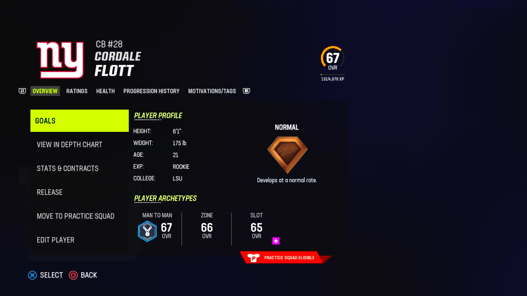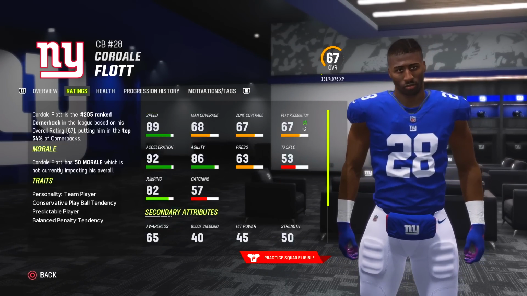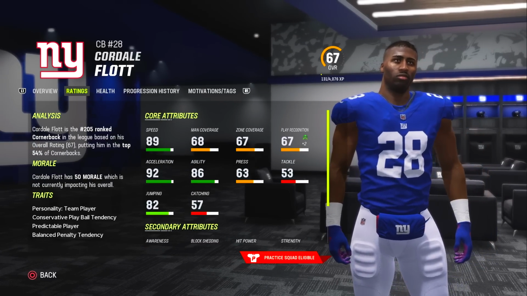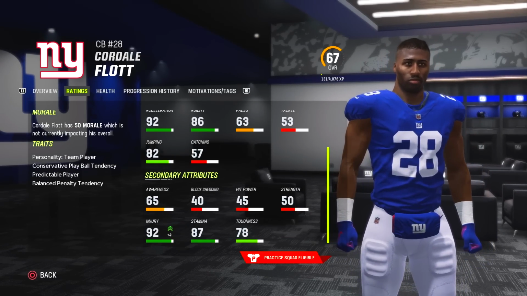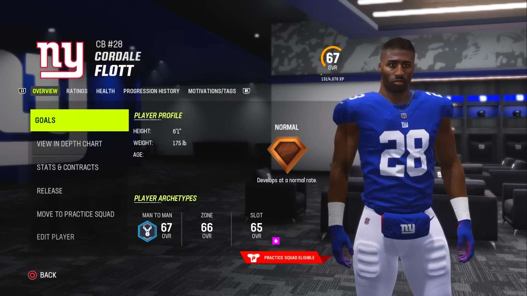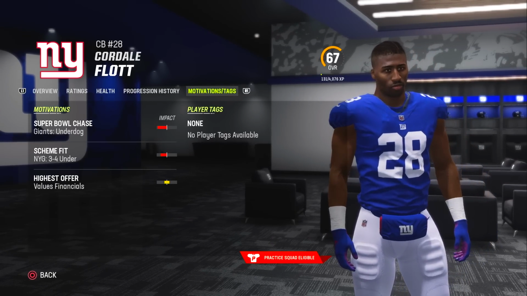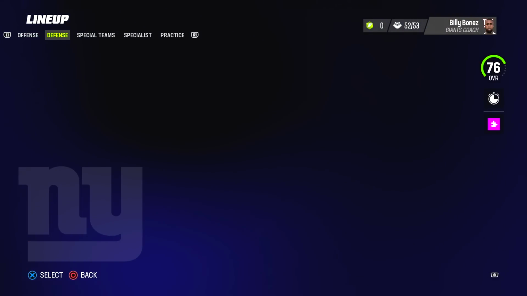And we do also have Cordell Flott, who the Giants drafted, 21 years old. He's 6'1", so he's got some size on him, 89 speed, that's okay. 82 jumping is not great, but he does have 92 acceleration. He cannot cover, just like everybody else, as you would expect from a 67 overall. I would say Cordell Flott right now probably has the future... No, he doesn't even have the future starter tag. He's going to be our cornerback 4.